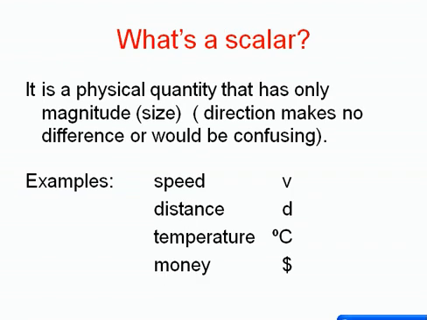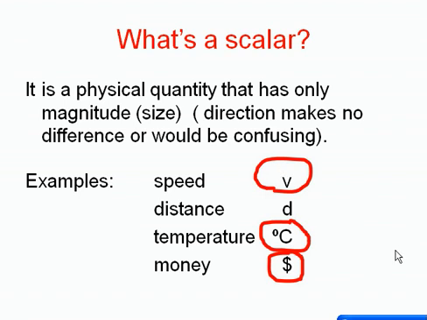Vectors are different from scalars because of their dependence upon having a direction. Here you see several scalars. You see V without the arrow on top is speed. So you can indicate the speed of your car without any regard as to what direction you're going. It would not make sense to talk about a direction associated with a temperature and money. Money is another popular quantity, and to add a direction to your money would also be kind of a silly concept.